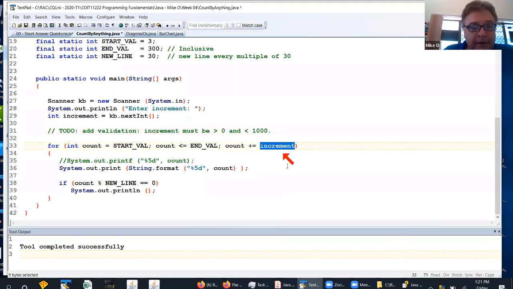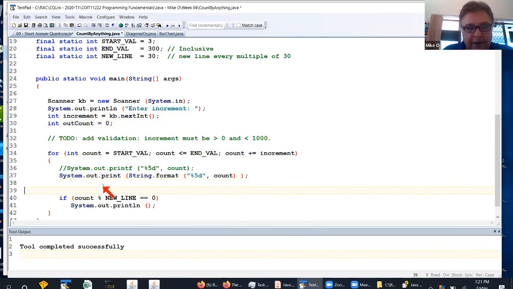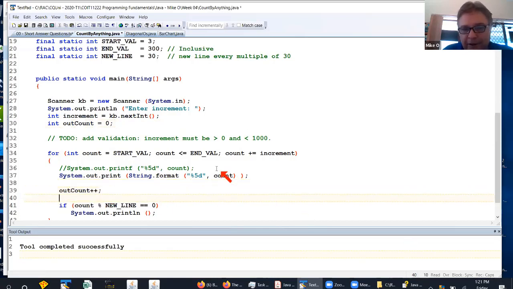So looping by that, we want to output a new line every 10 items. So what we'll do is have a count here, int outCount, set that to 0, and do an outCount plus plus. So every time we output to the screen, we add one onto our outCount.